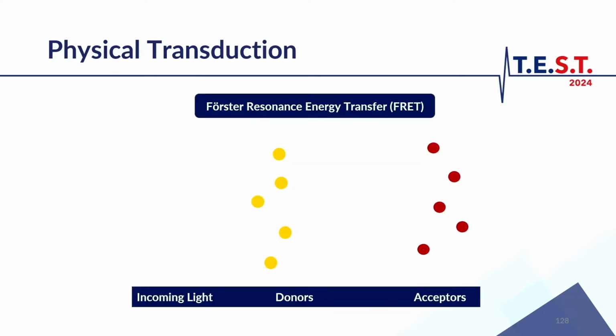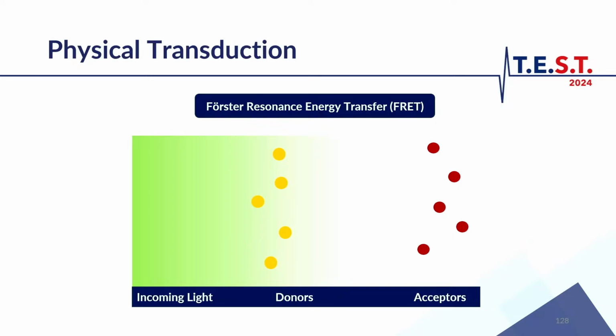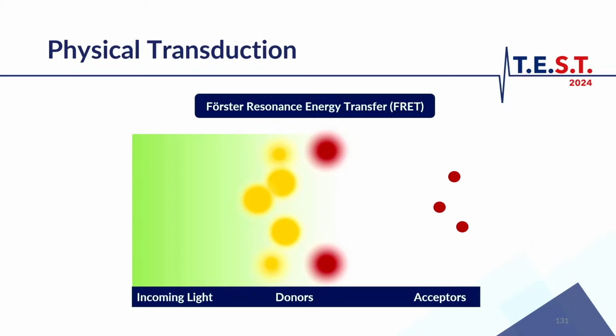So the underlying phenomenon of our technique is FRET, Förster Resonant Energy Transfer. And this is a transfer of energy from a donor fluorophore to an acceptor fluorophore when they are close to each other, without the emission of a photon. So let's visualize this. We have this light, in our case a laser, and it is always exciting the donors. And when the acceptors come close to the donor, the acceptors will receive this energy from the donor and they will emit wavelengths as well. If the distance between the fluorophores is higher, they will emit less.